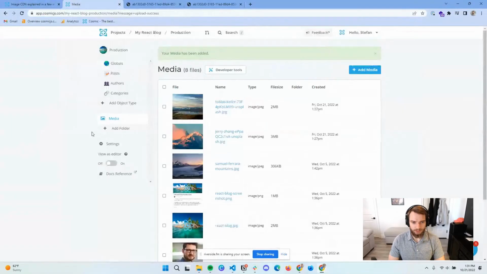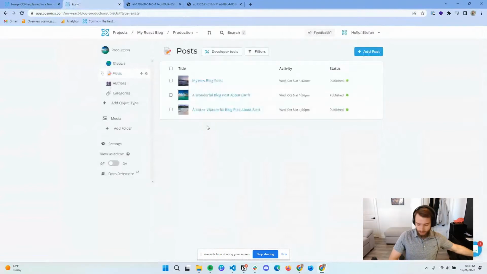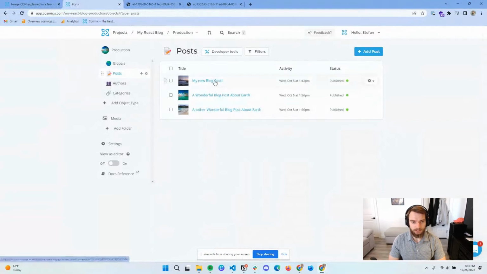Yeah, that's a great point. It's really the pipeline and the flow of it that's important to understand. It's not necessarily super complicated, but the journey that image takes is where the value really lies in the image CDN as a service. But yeah, so sweet. In the Cosmic dashboard, we've got those images in there, and the nice thing about this is that we can go in and use them directly in a post.